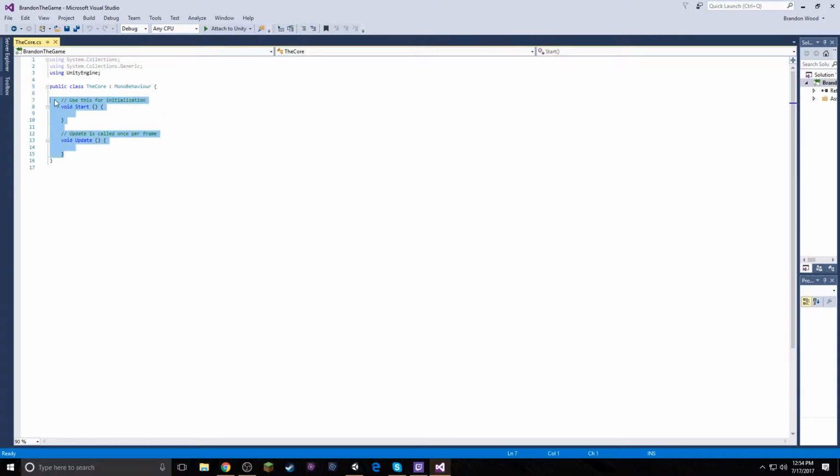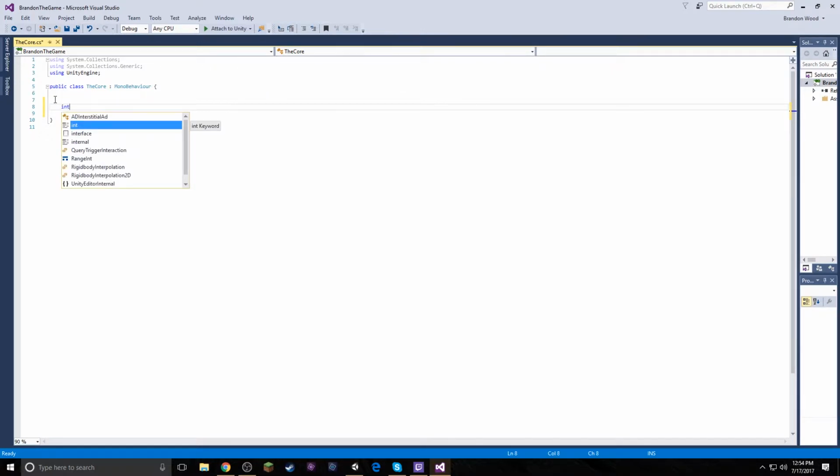Alright, so first off, I'm getting rid of all this. Now, there are all different types of variables. The basics I'm just going to go over: an integer, and we're just going to give it a name. Then we have the float, and I'll just call it temp float. In fact, I'm going to call this temp integer. Now you can see I'm doing a very specific thing. The first letter is going to be lowercase. This is for essentially all variables. Variables are what we are going to declare, but the first word is going to be lowercase, and every word after that will start with an uppercase letter.